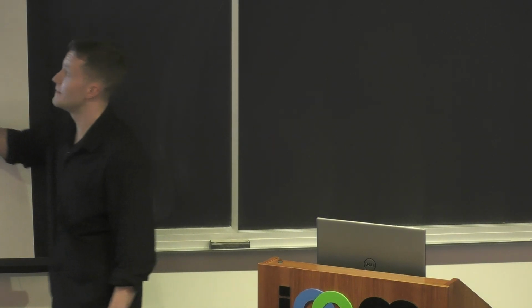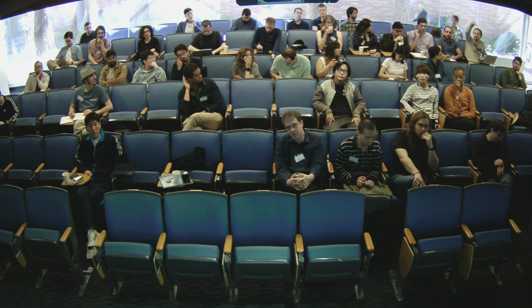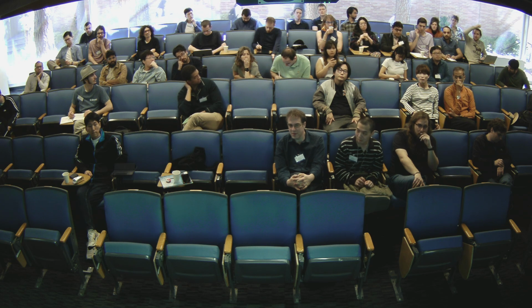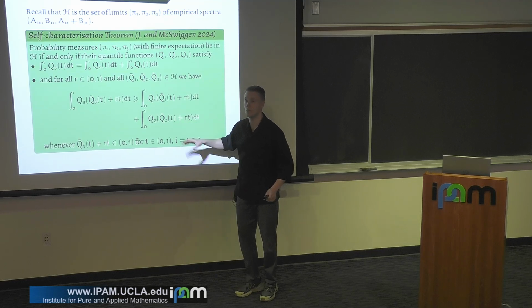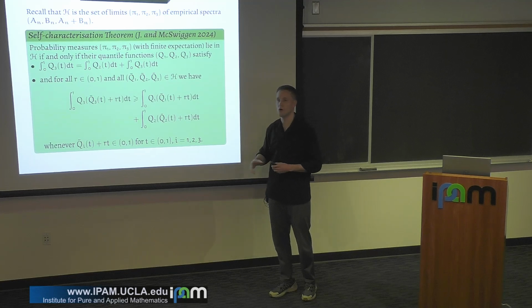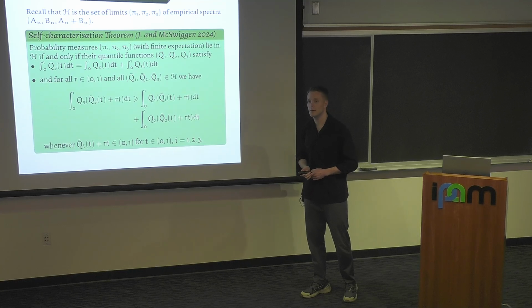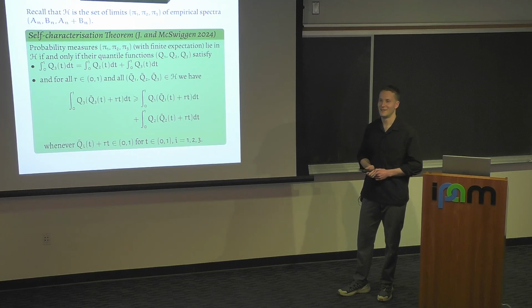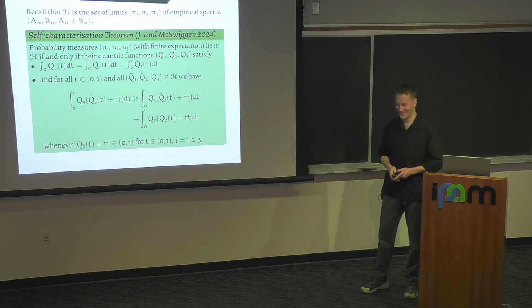So this gives us a means of interpreting this asymptotic Horn inequality for the free convolution. So these inequalities on the previous slide. Can you really check them? If I give you P1, P2, P3, will you be able to check whether that's true or not? It's a bit strange because there are various examples of things we know that are in H, and we can plug them in either as the Q's or the Q squiggles, and we obtain some sort of inequality. But it's not particularly transparent or obvious to us why these inequalities hold. My question is, how in practice would you check that it is true? I give you P1, P2, P3, and ask you to check, are they in H or not? That's the problem with the theorem, it's self-referential. Yes, I agree.